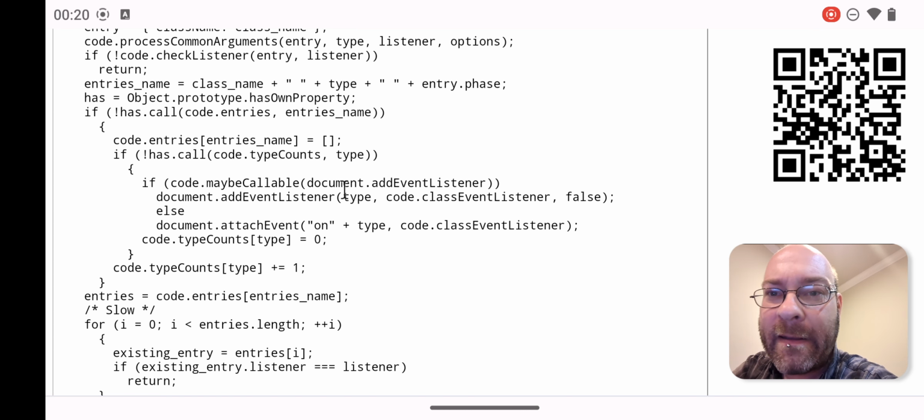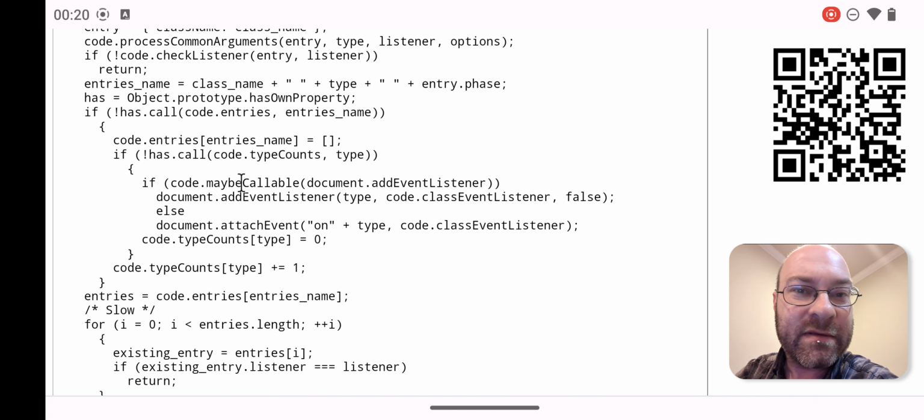All right, and so I'm just attaching each event type once to the document element, and that's why I'm keeping track of the reference count of how many times a particular event type has been attached to the document, so that once it drops to 0, I deregister that event type from the document object.